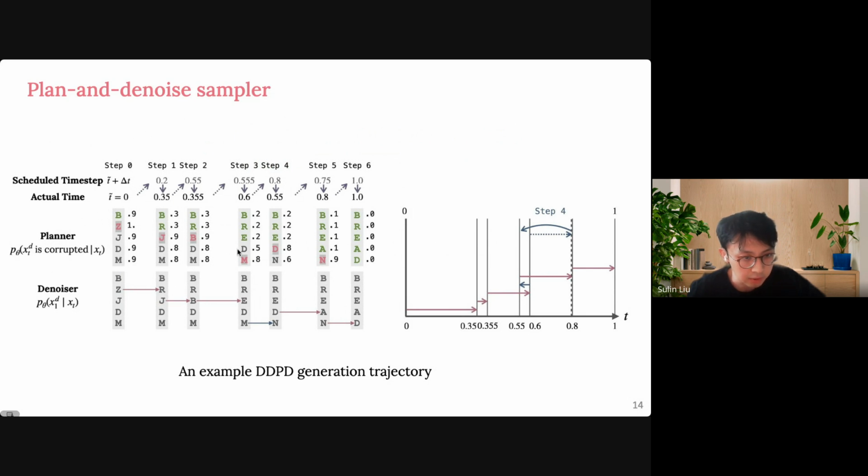Then we continue this process. You can see that at different times, the cleaner tokens are less likely to be chosen because we have more noisy tokens that we need to denoise. But we can also see that sometimes we make mistakes in the denoising, like in this case. We're trying to denoise the last token, but we don't have a good sense of it, so we denoise it to a token that doesn't make sense.